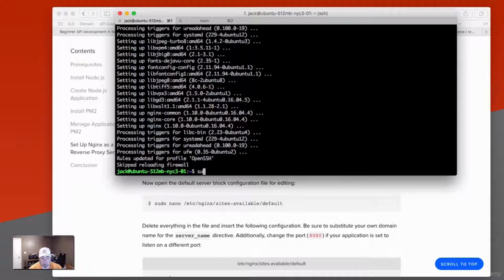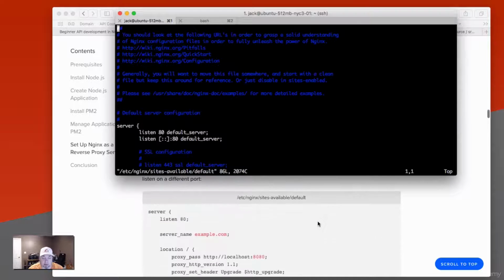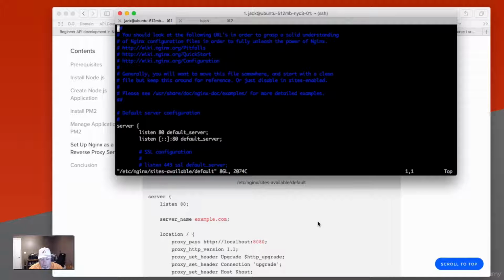So let's look at our folder, /etc/nginx/sites-available/default, and we've got to configure this. So the way we do that is we come down here, and this is our default. This first block here is our default configuration.